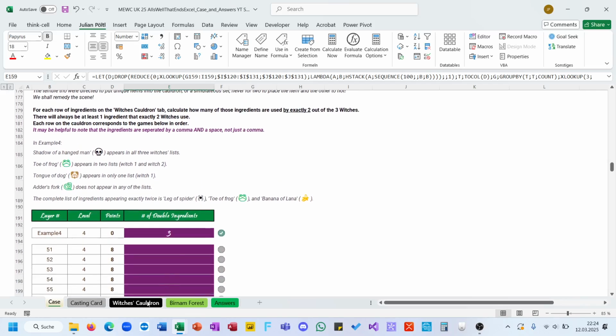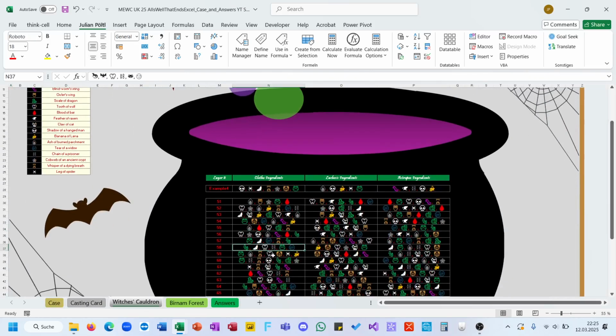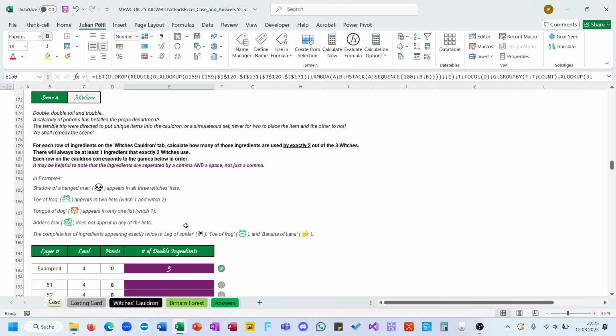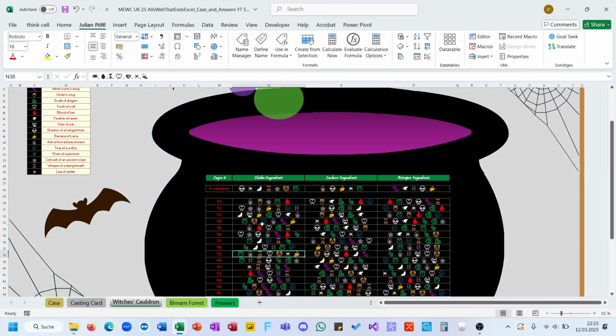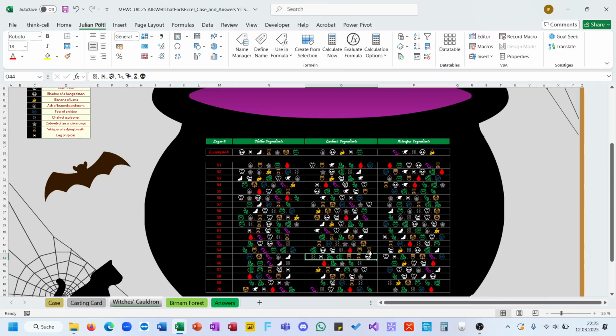Here we are. So in my first initial attempt, I tried also to make those first explanation. So you should count how many ingredients are exactly used twice by the witches. And here's the row number given. In my first initial attempt, I made those unique, but they are still unique. So there is no character or no symbol that is appearing more than once per witch.